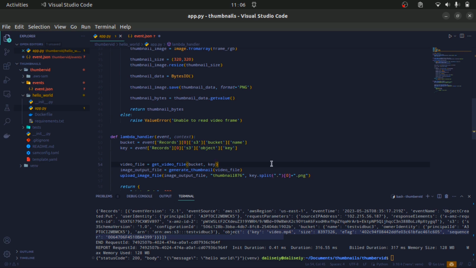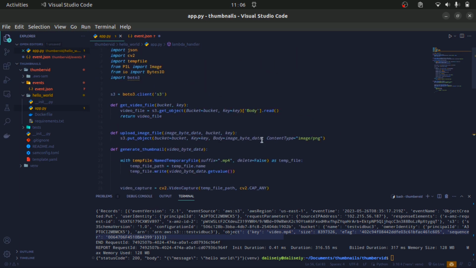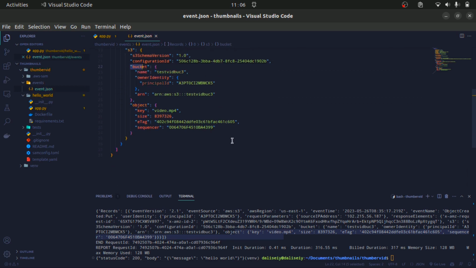So we have a file called video.mp4, and the dot is the reference point for splitting. So we have two values in our array, which are video and mp4. We take the video and add it with the .png. So that's how that works. Once we upload our file, we can then have a successful code. Now that we have this, I think we're done. It seems good.